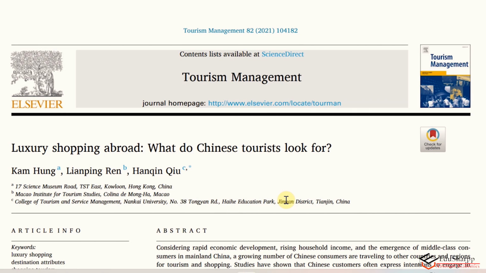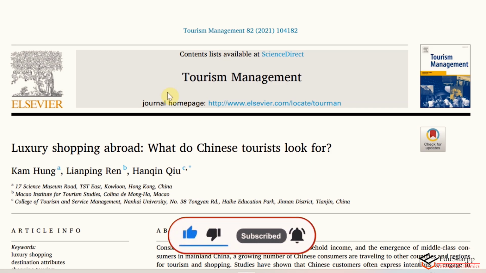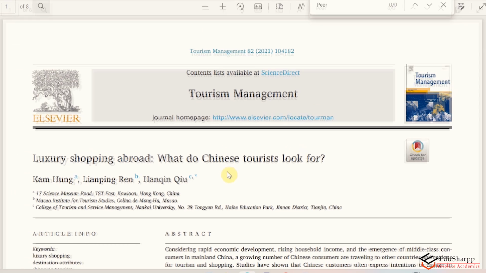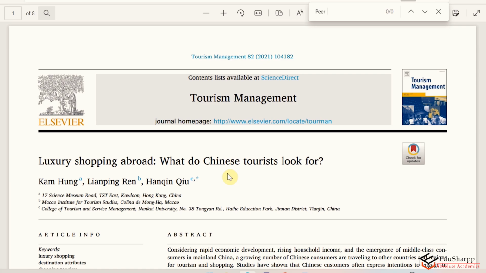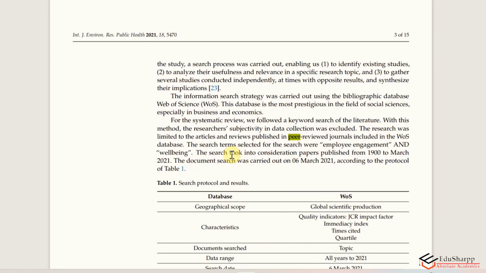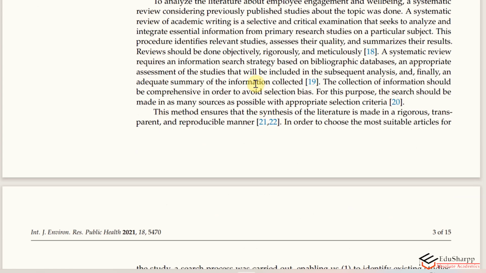Let us understand this with the help of these examples. Okay guys, so we just discussed some methods to understand whether the article that we have is a peer-reviewed journal article or not. I have taken these examples of journal articles, and we shall use those methods to identify whether these journal articles are peer-reviewed or not. So first of all, let us see if these articles have these terms. We can do a simple search: "peer". So "peer review", we are not able to find this term. If we search "scholarly", "scholars" we have, but "scholarly" we don't have this word. So these articles are not informing us whether they are peer-reviewed journal articles or not. So we have to follow the methods that we discussed earlier.